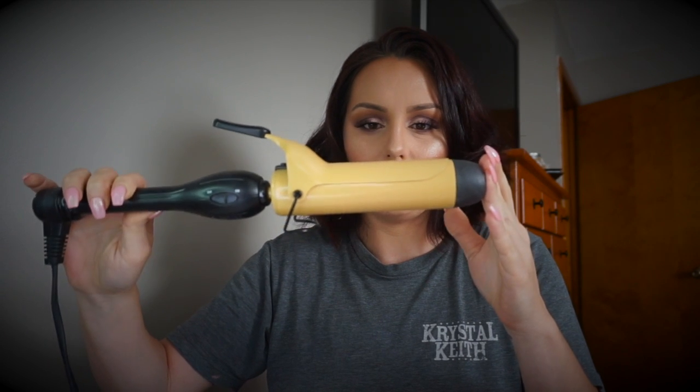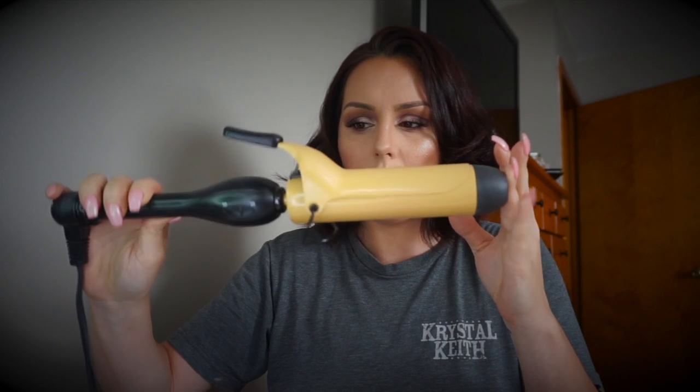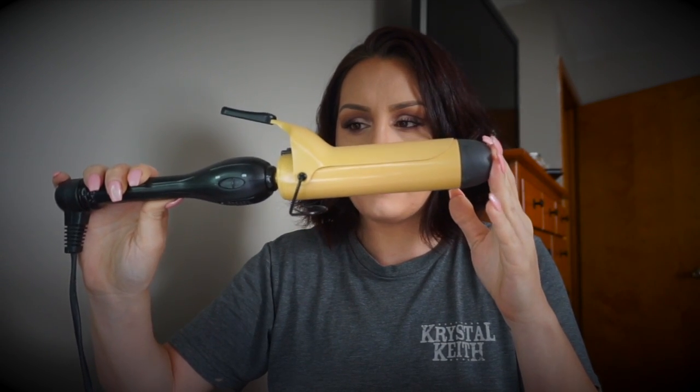Go shut the door. So what I'm going to use is this curling iron. I think this is 3 inches maybe? I don't know, an inch and a half? I don't know, I'll find the size of it. But I use this one, we have it on the high setting. This is a Pro Beauty Tool. I separate it on the top. Just take a clip.